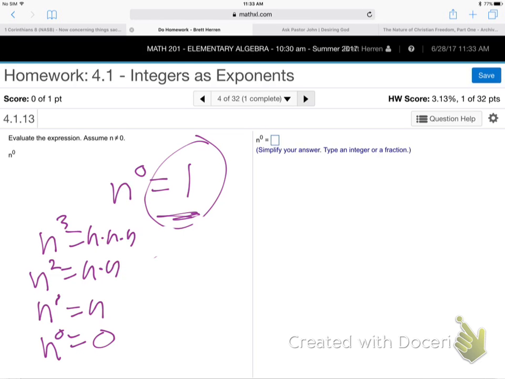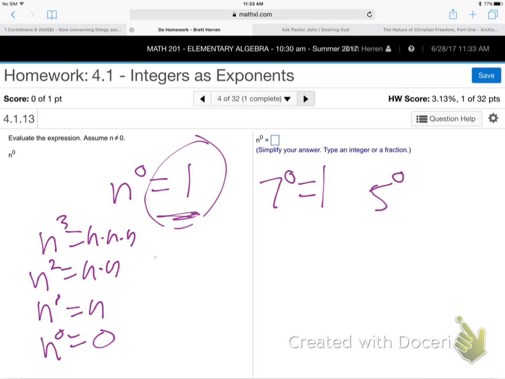All right, so the man says so. No, the man does not say so. That's not the reason. Isn't that weird? Why is it 1? Doesn't it seem like it should be 0 or something different? I mean, why 1? First off, let me mention, what's 7 to the 0 power? I'll give you a hint. It's the same thing. It's 1.